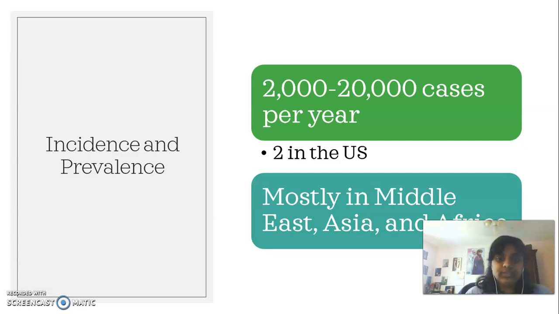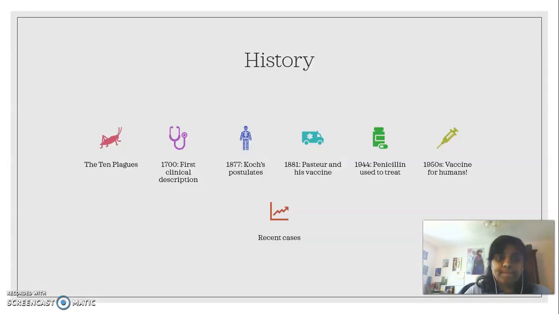But there have also just been cases due to people who share needles, like drug addicts. If anyone's infected with anthrax, you can get it that way too. But it's mostly in the Middle East and Asia and Africa where a lot of people tend to work with those kind of grass-fed animals where the spores are just really easy to cling on to for them.